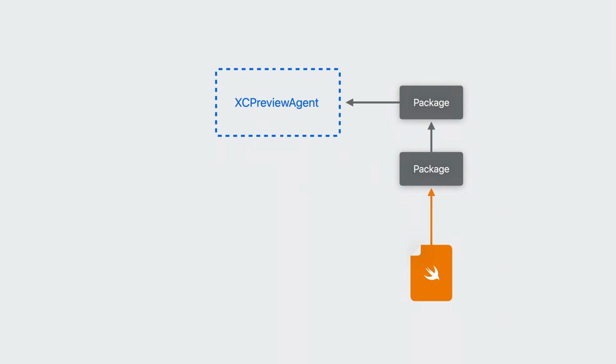In this case, Previews makes an app on your behalf, called the Xcode Preview agent, which will load your library. This all happens automatically for you, but it's helpful to know how this works, and especially the name of this process, so that you can know where your code is running. For example, if there's a crash report for Xcode Preview agent, you can know that's probably happening in your code and find where the problem is.